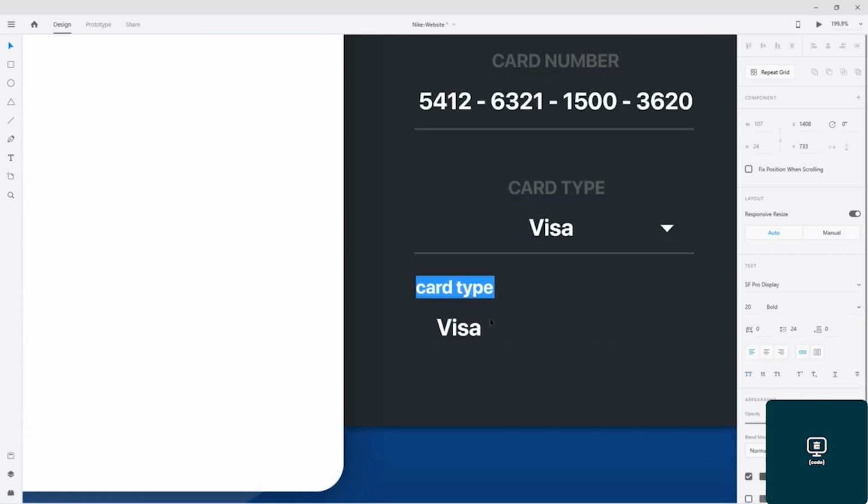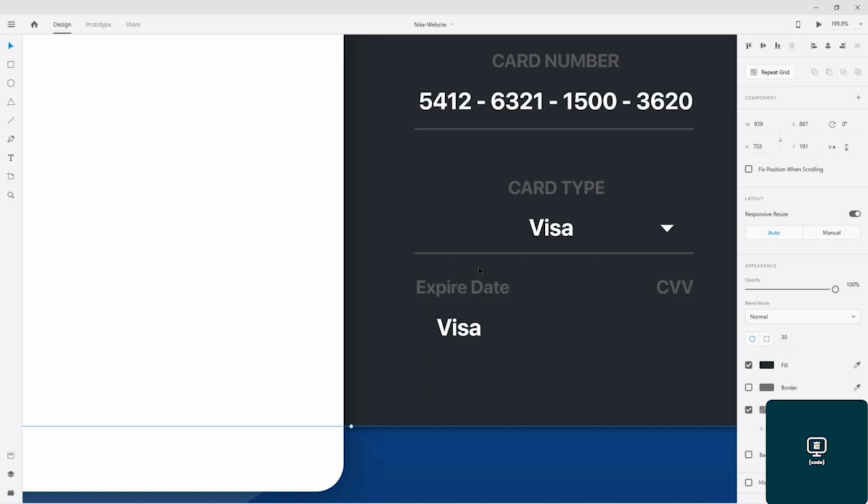We don't want to use the expire option. Expire date. Okay, and this one is set exactly here as CV, like this.